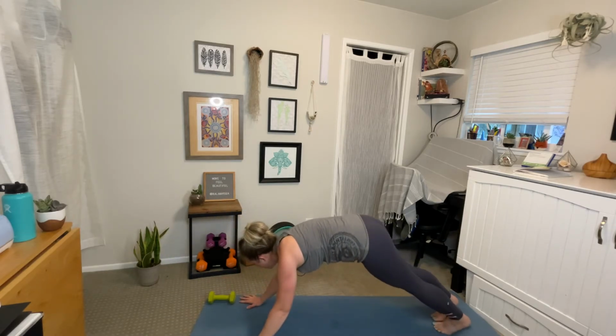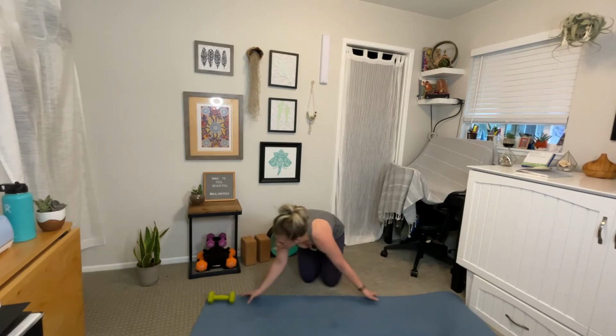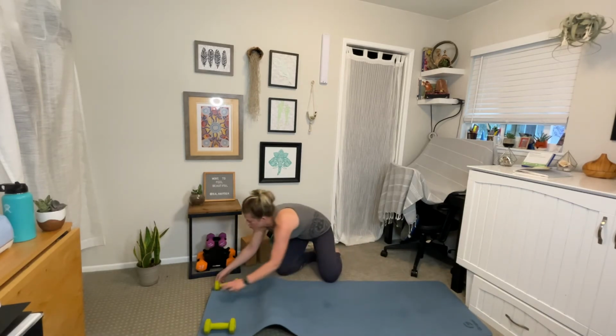Come back to a high plank and prepare for your side plank. I'm scooting all over the place.